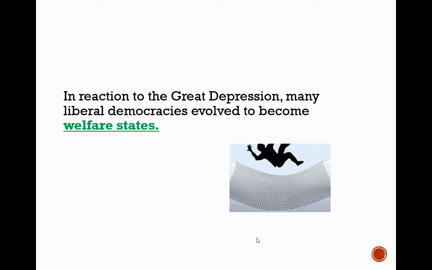You're going to see in the second half of today's lesson that because of the Great Depression, because people were living in such terrible conditions, liberal democracies like Canada and the United States and Western liberal democracies felt the need to develop welfare states. We're going to talk about what welfare states are.